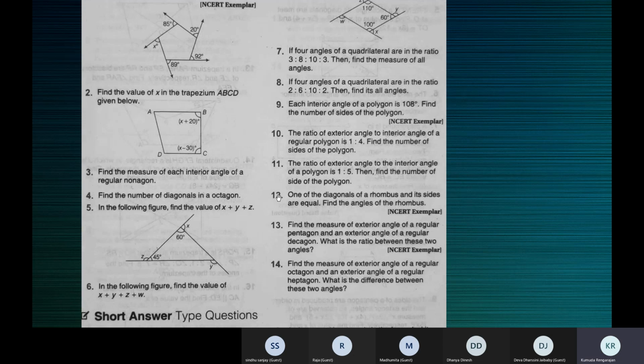Yeah, work the 12th one, children. This we did, right? The ratio, we had the same question in a different paper, I think, right? The ratio of the exterior angle to the interior angle of a polygon is 1:5. Find the number of sides. Yeah, I remember we did one like this. Yes, ma'am. You can try this one for practice. Similar question, but the ratio is 1:4. Yeah, we'll do this now.